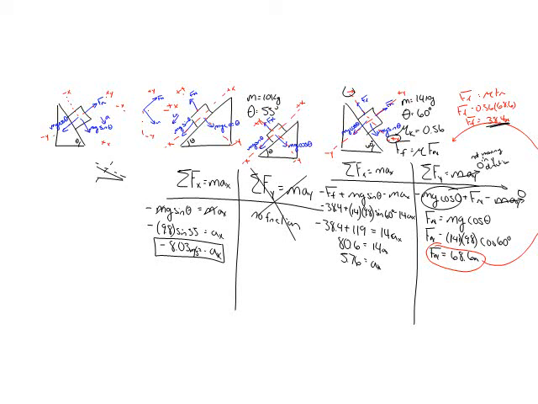If it was negative, would that make sense? Depends on how you drew your picture. If you're drawing yours this way, I'm drawing mine this way. Okay, but if mine's drawn this way and I ended up with a negative number, would it make sense that it is going up the inclined plane with friction on this side? No. Friction is not going to move it up by itself. Friction is opposing motion. So if it was moving that way and our friction was that way, we knew that our friction is in the wrong spot. So check your answers, make sure they make sense.